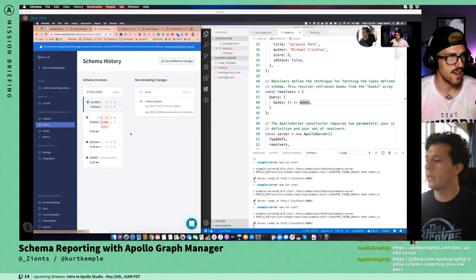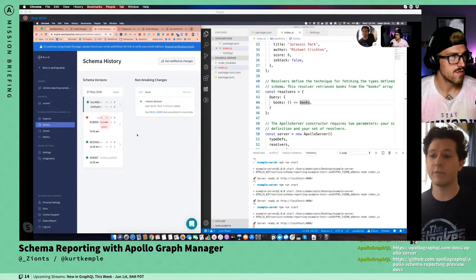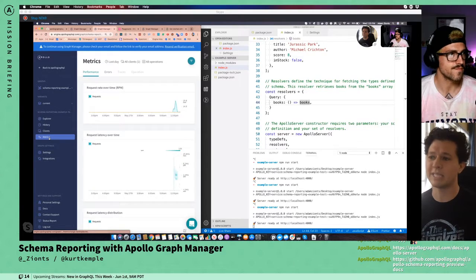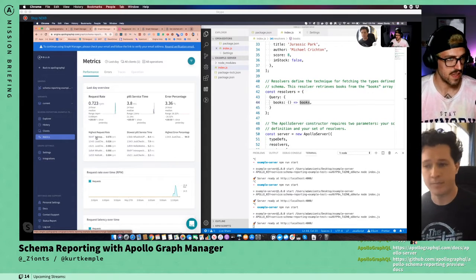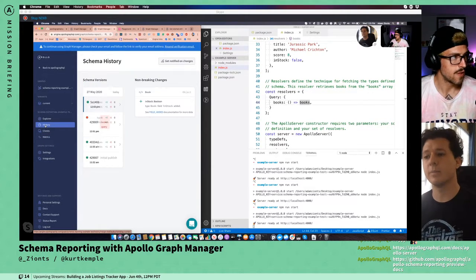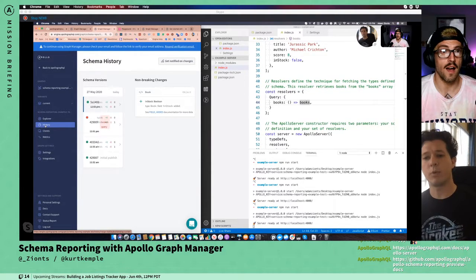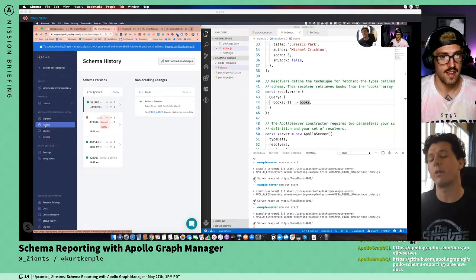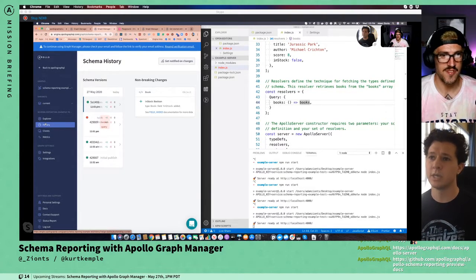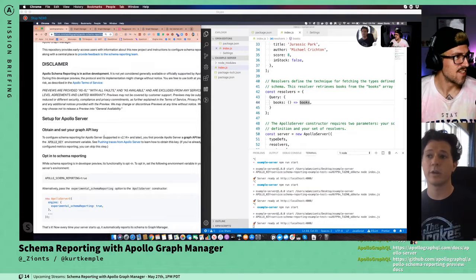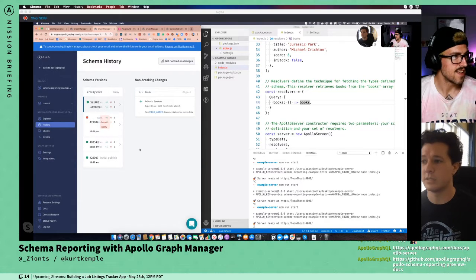One thing that's kind of interesting about how this works today is that it's different from metrics. With metrics, we saw that come in immediately. We ran some operations, and as soon as it went through the process pipeline, it was 20 seconds maybe, and it had appeared. Schema changes are going to take a little bit more time, and that's to accommodate the fact that you might have multiple servers running. Just one of them reporting that it's changed isn't enough to trigger that actual rollover. If you want to learn more about how that algorithm works and how it populates those changes, it's detailed here in these preview docs. We anticipate maybe making some changes to that to accommodate whatever needs there are.